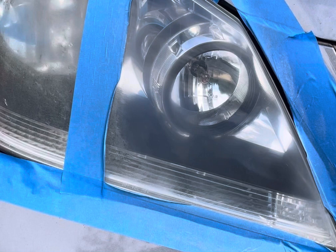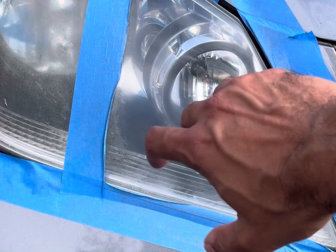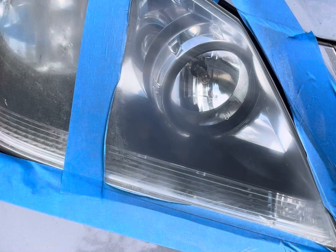Definitely a big change between the two. You can definitely see the one on the right is a lot shinier, much clearer. The left looks just terrible now. That actually looks pretty bad.